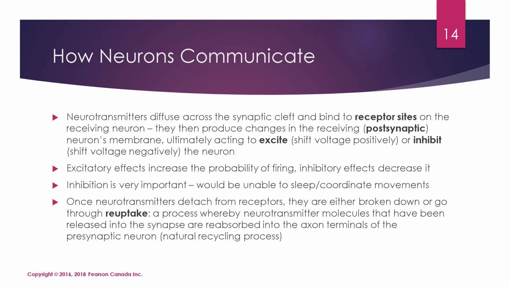So inhibition is very important. A lot of people would say, well, what's the point of having ones that will make it less likely to fire? But if you weren't able to stop your neuronal firing, you'd be unable to sleep. It would be very hard to coordinate movements. So you have to be able to not only send impulses that are going to create action, but also impulses that can allow you to slow down and stop.